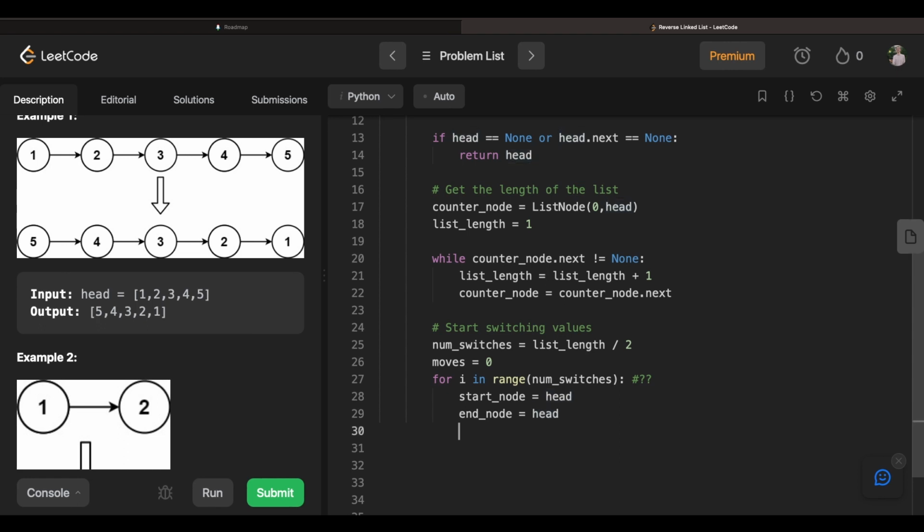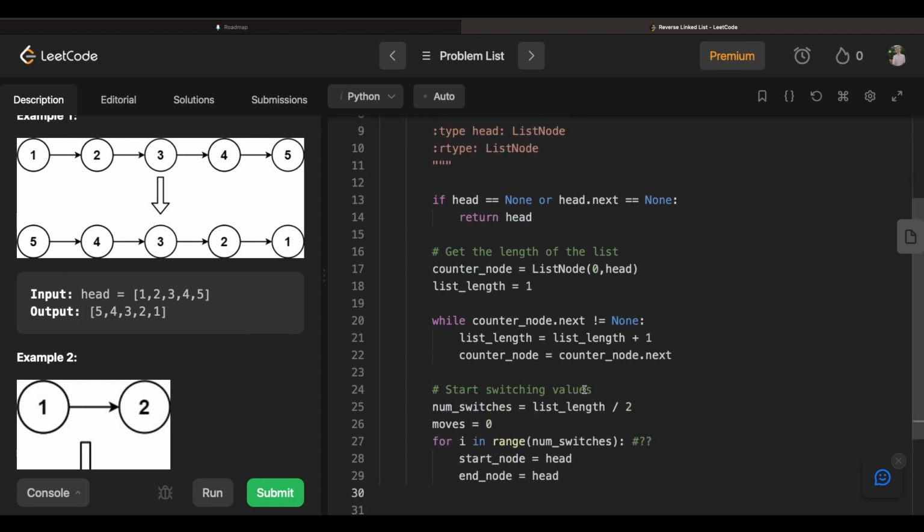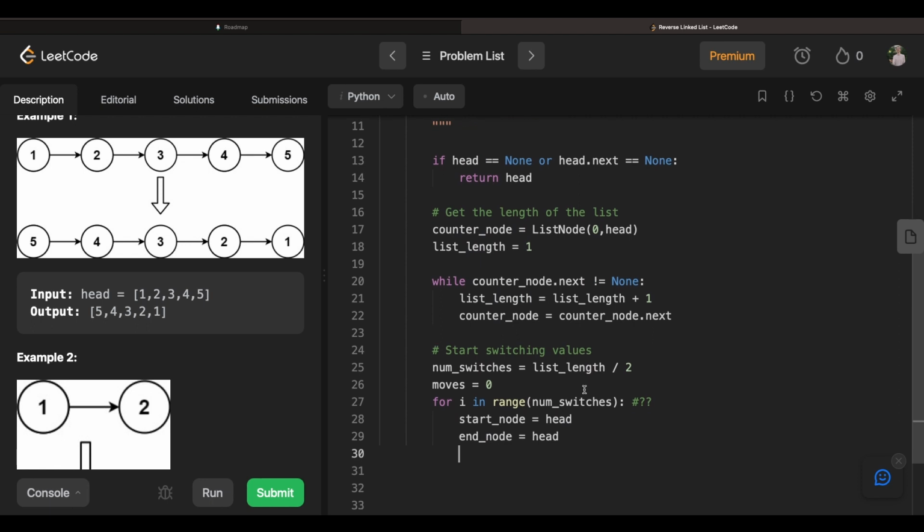And then what we want to do is send the end node all the way to the end of the list. And we can do that with a while loop. We know we want to move it. So if the length of the list is 5, we want to move it 1, 2, 3, 4.